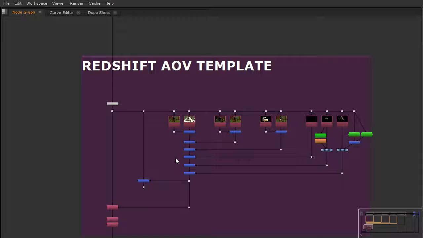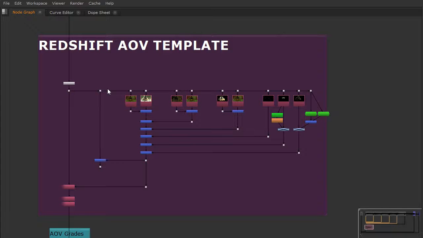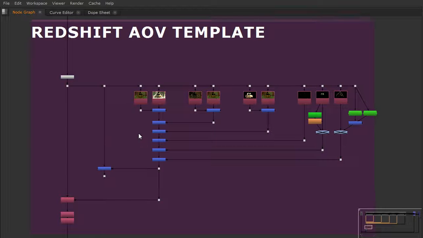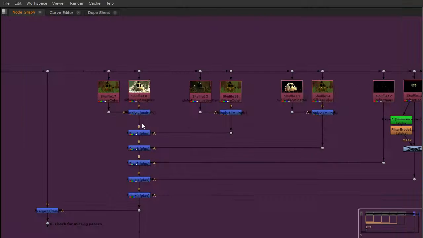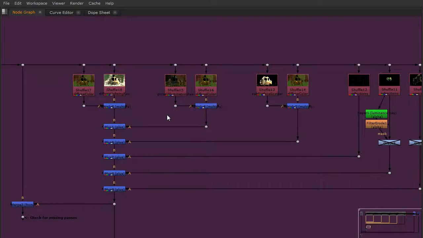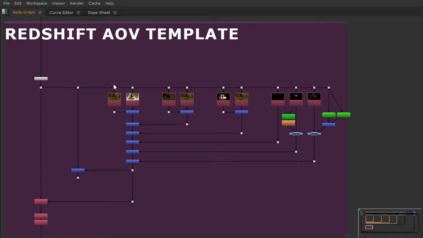Now, some of you might be familiar with CG multipath compositing. Basically what's happening here is the CG was rendered in a rendering engine called Redshift, which is a fairly new GPU-accelerated biased renderer. And what this template does is it takes the standard AOVs that are output from that render, and it allows you to rebuild the beauty pass.